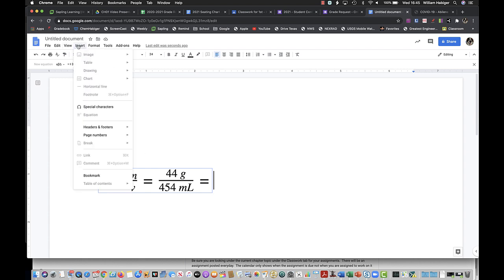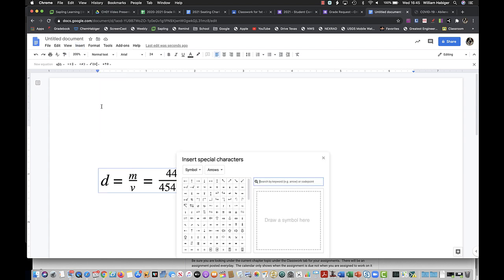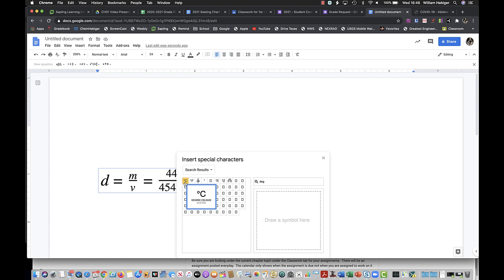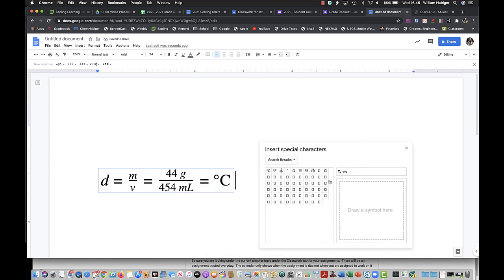The other thing is special characters. Sometimes you need a special character. If you wanted like the degree sign, you click on special characters, and then in the search bar, just type in degrees, or even just DEG. As you start typing the word degree, it's going to pull up anything that's related to degrees, and if you'll notice, it has the degree Celsius thing right there. You just click on it, and it's inserted. Okay, it doesn't show you anything over here, but every time you click on it, it's going to insert a degree Celsius.